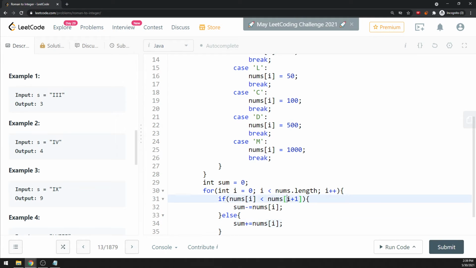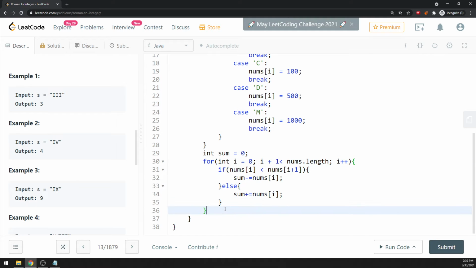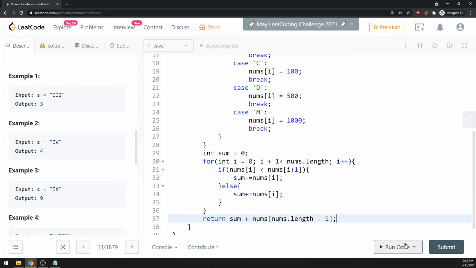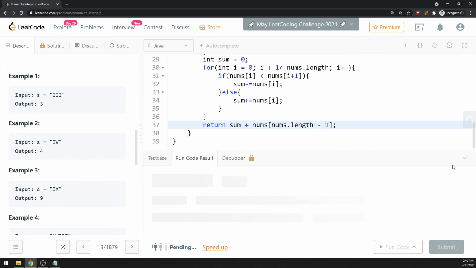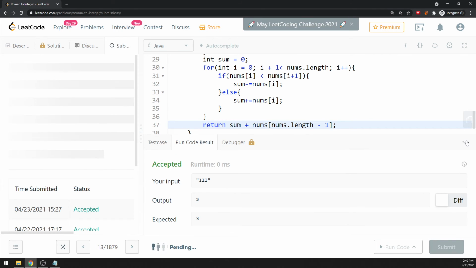Okay, so there's a problem. We have i plus 1 over here, right? So the constraint would be length minus 1 instead. Now we are not going to return the sum because we didn't add the last character. For this example, it's i plus 1. The last character is i plus 1, which is just i, because when you plus 1 you break out of the loop. So you need a last variable, which is length minus 1. That will be your last character value inside the nums array. Okay, let's just check. Okay, no typo.